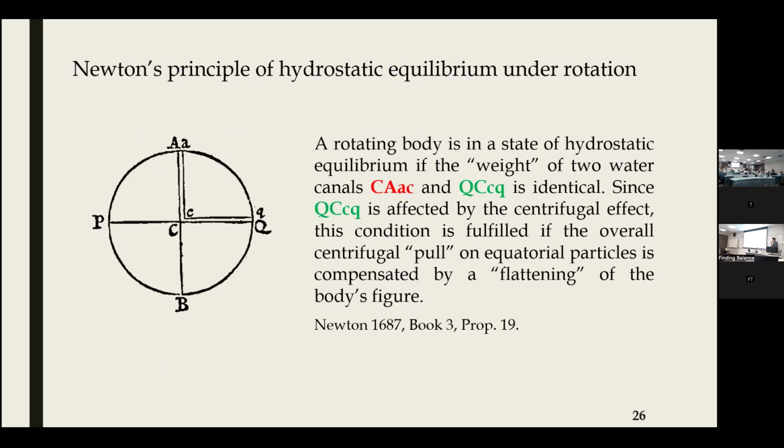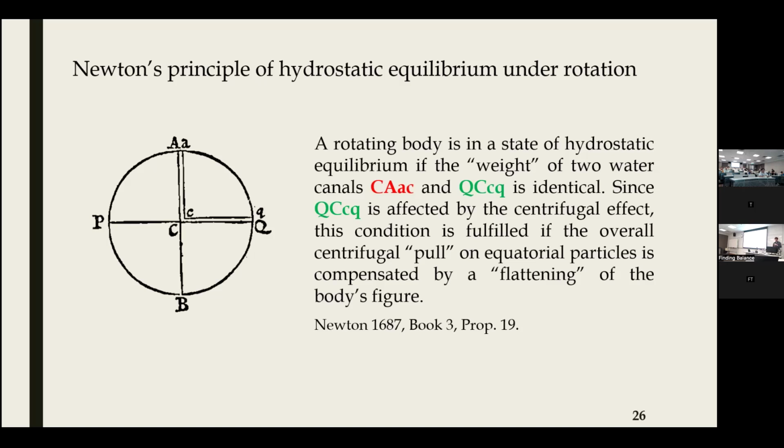To derive predictions for how gravity varies on the surface of non-spherical bodies of equilibrium, such as the Earth, Newton first needs a principle that applies equilibrium to such cases, right? He wants to have the variation of gravity on the surface of the Earth imagined as a body of equilibrium. You first have to figure out what the figure of the Earth is. So Newton comes up with a new definition of what it means for a rotating body whose parts attract each other mutually according to some law to be in a state of hydrostatic equilibrium.